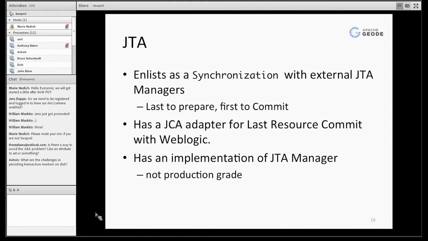We also have a JCA adapter, which is required for this last resource commit optimization with the WebLogic server. Geode itself ships with an implementation of a JTA transaction manager, but that transaction manager is not persistent, so it's not really recommended for production use.